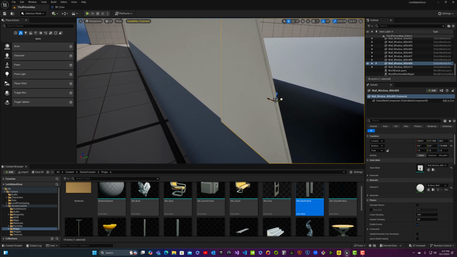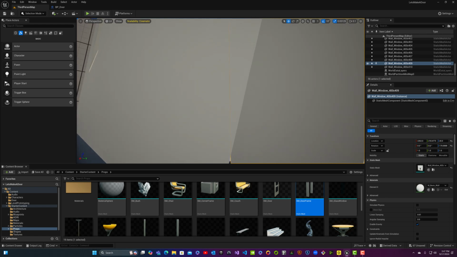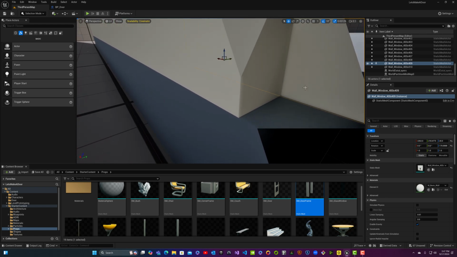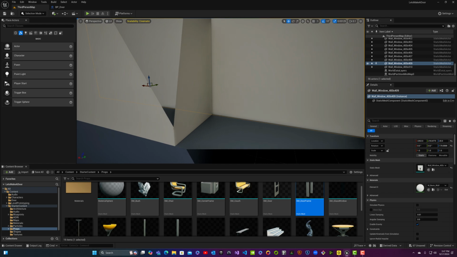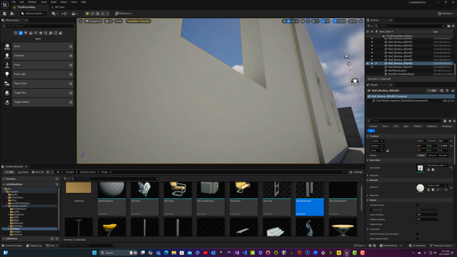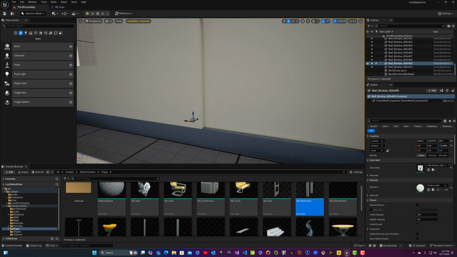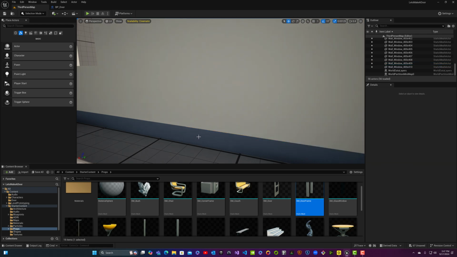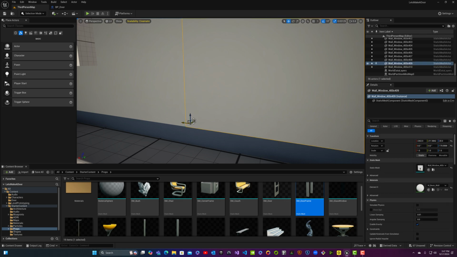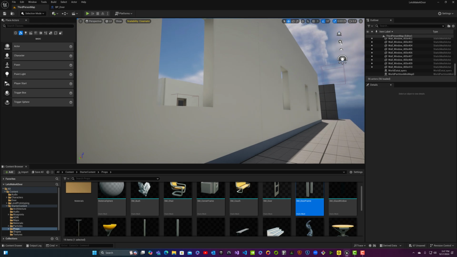So, let's see. Oh, is that an extra mesh? Or is that just where they overlapped on purpose? That might be where they overlapped on purpose. So, let's see. Select that. And I'm going to eyeball this. I'm freehanding this right now. But you can see where the seam disappears. Oh, there's also a little glitch right there, so I went a little bit too far. Little bit more. Okay, I think that's okay.